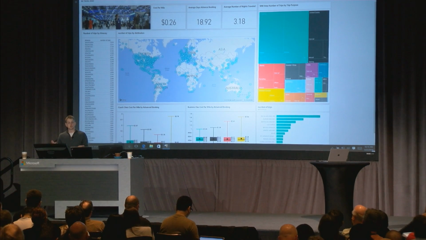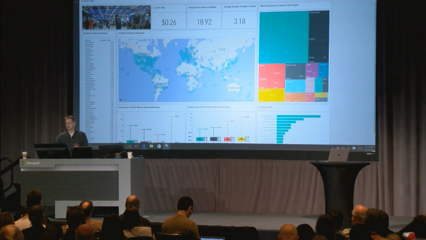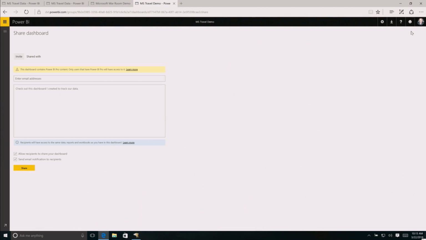So what I'm looking at here is this travel, essentially, solution. And if I'm looking at this, and even though I have reshare privileges, it's incredibly easy just to come in and share this information. We actually support cross-tenant sharing. You can control that on the tenant level. Microsoft's tenant is turned off. So I could even share that to people outside my organization. And so we make sharing incredibly easy.